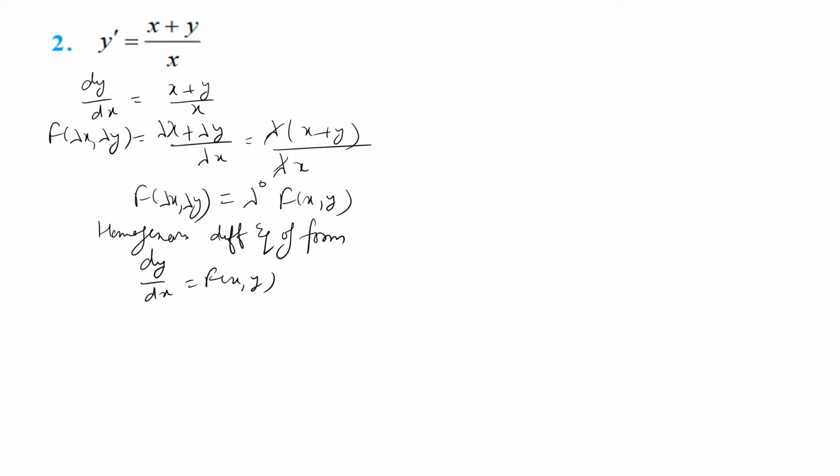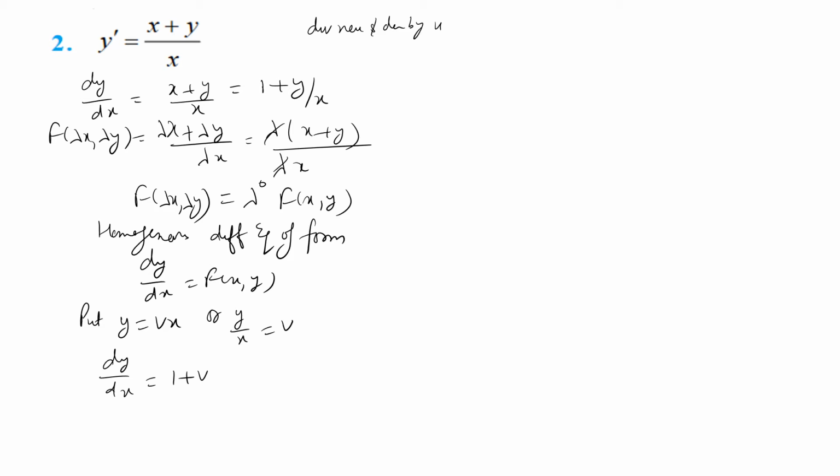So what do I need to put? y is equal to vx, or clearly we can say y upon x equal to v. So here also, if we want to save our time, because I have to represent it in the form of y upon x, we can divide numerator and denominator by x. So what happens? This equation changes to, as x upon x is 1, or I can simply split it from here, so this will be 1 plus y upon x, because x upon x will be 1. So if we go by this method, then dy by dx is equal to, clearly, as it is v. Okay, so you know what we need to put now?